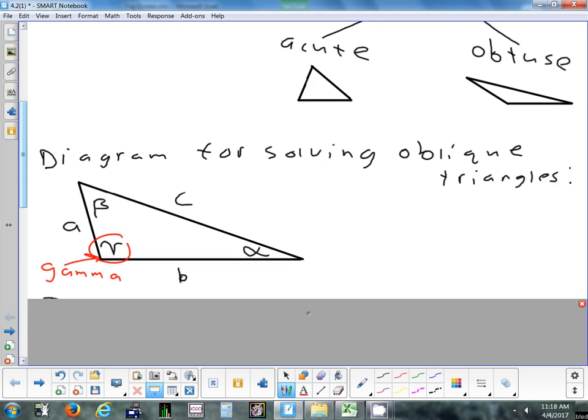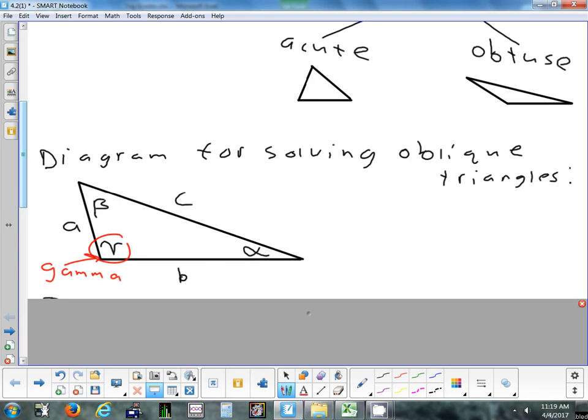Do we actually have to know the names of them? Well, as I'm teaching, I'm going to use the name, so if you don't, you might be confused about what I'm talking about. If I point to something and I say, what's gamma, you have to know what it kind of looks like. Does that answer your question?